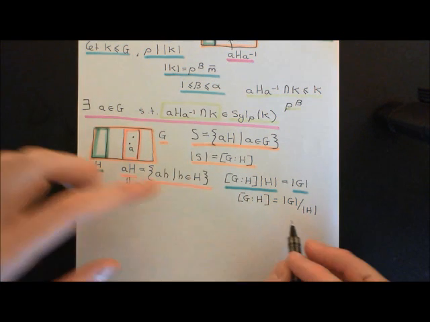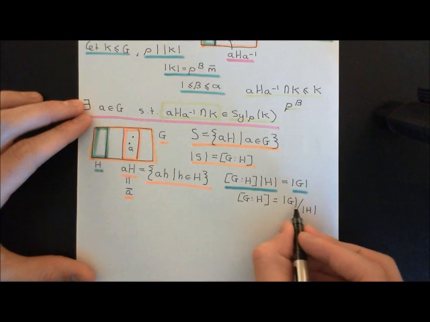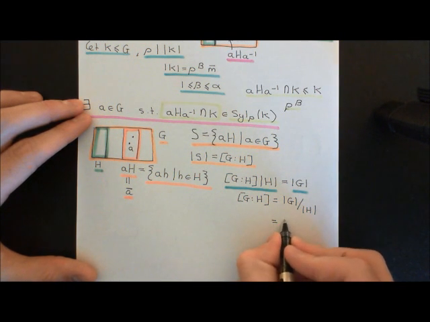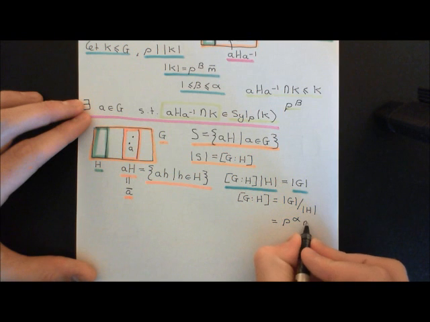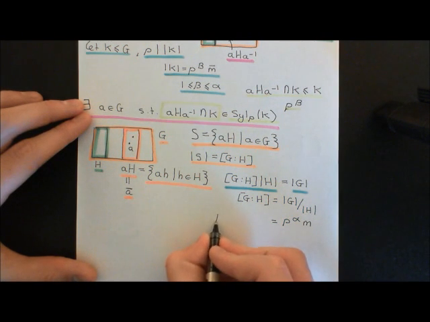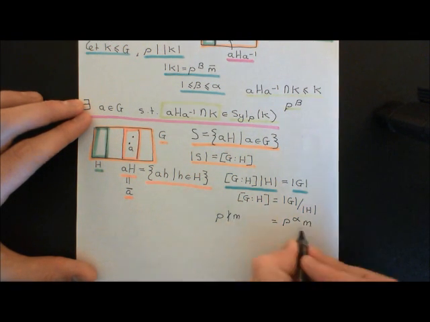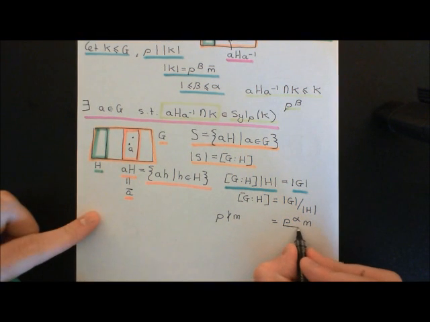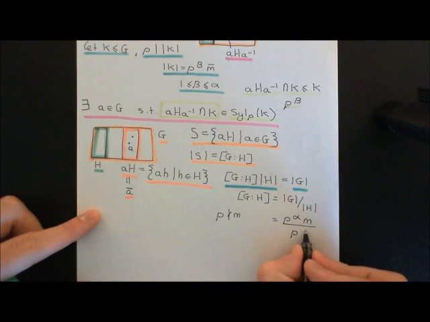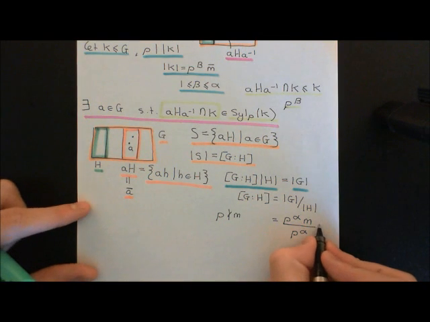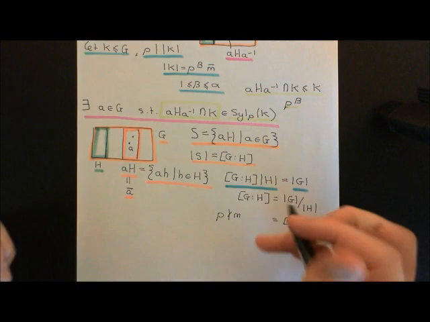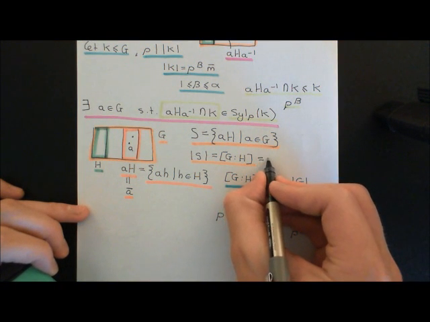Now we can just fill in the numbers for the order of G and the order of capital H. We know that the order of the group capital G is p to the power of alpha times m, where remember p does not divide m, so there's no power of p left in m. We've pulled out the highest power of p that we can. Then the order of capital H, well, it's a Sylow p-subgroup, so its order is p to the power of alpha, which means that we're left with m. So the order of the set capital S is just m.